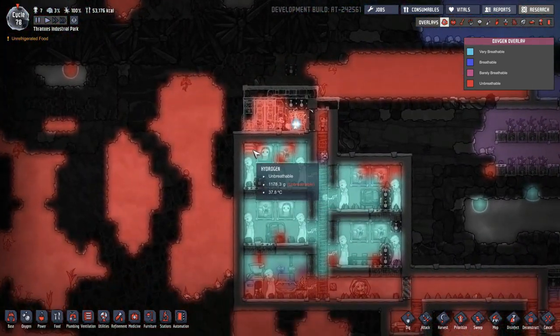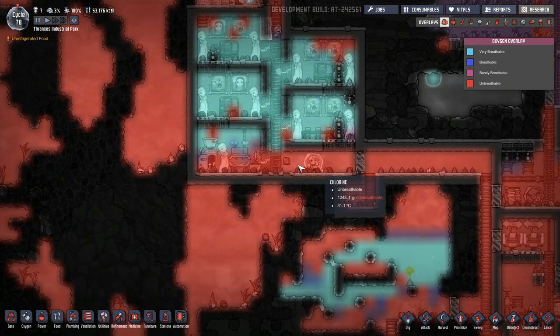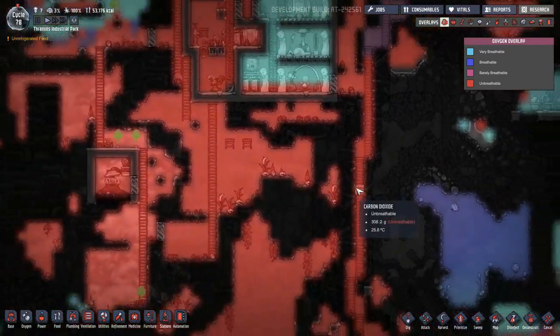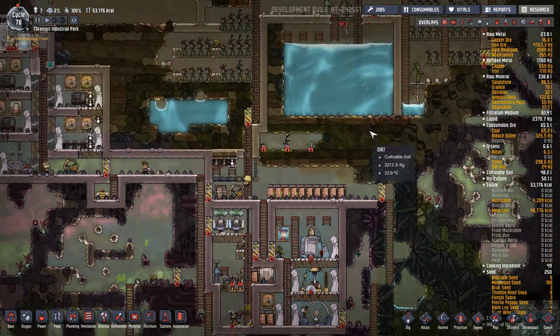And then here, we've got little bits of hydrogen trapped up top. This hydrogen may slide over and up, but it will need some gas perm tiles there for that to happen. And then down here we have all this chlorine, but I believe this will flush out as pressure is equalized in there. Okay, that looks like it's good enough for now. Let's go ahead and run what we have. We do have another snazzy suit.